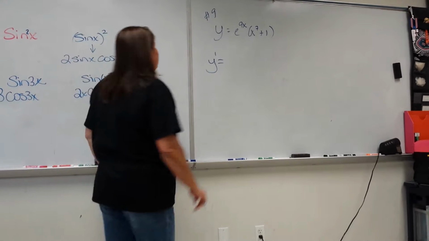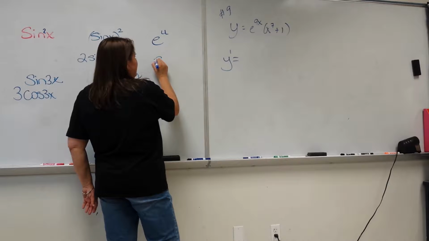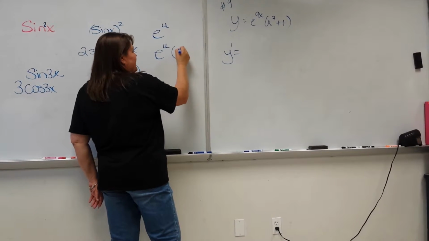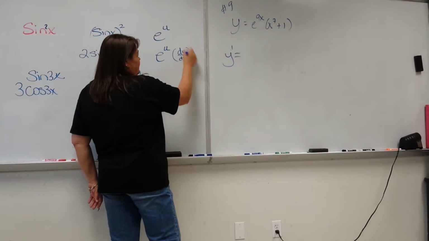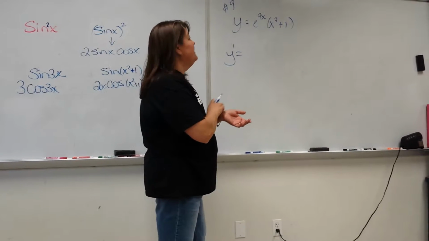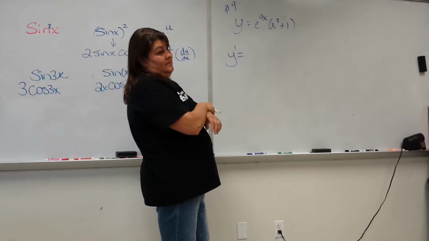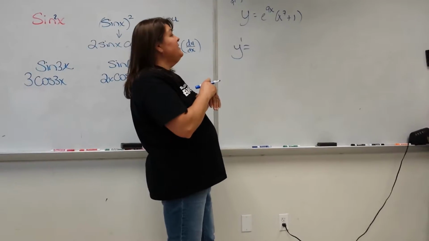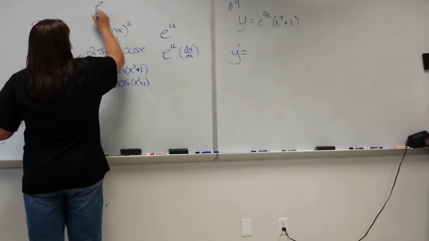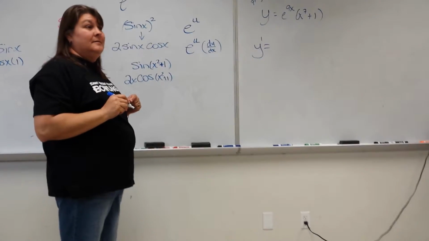So the derivative of e to the u is going to be, rewrite it, e to the u, and then take the derivative of the exponent and attach it to it. So it's really nothing changed. What is u in this case? 9x. There you go. What would the u be in the x squared plus 1 case? Right, it's just like it is.